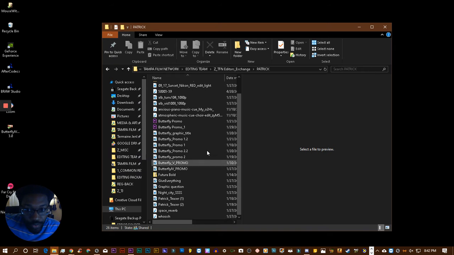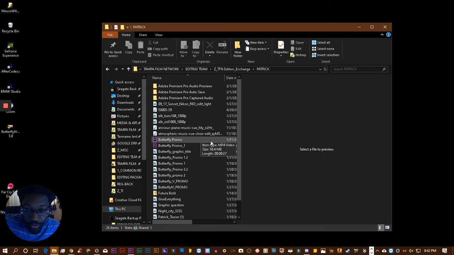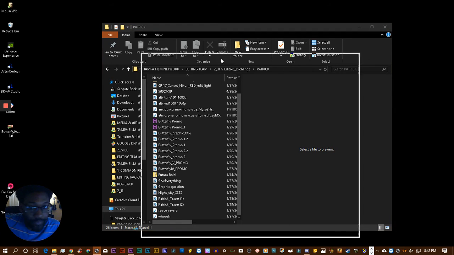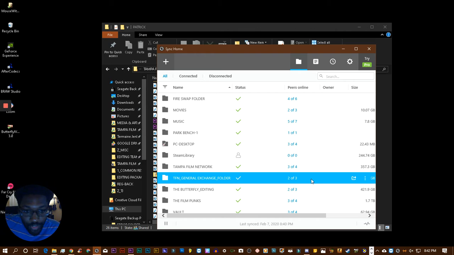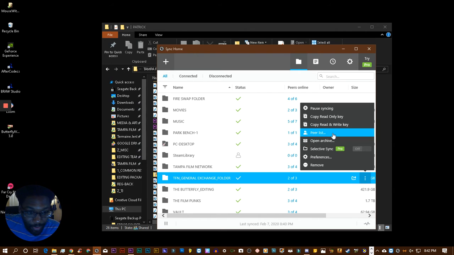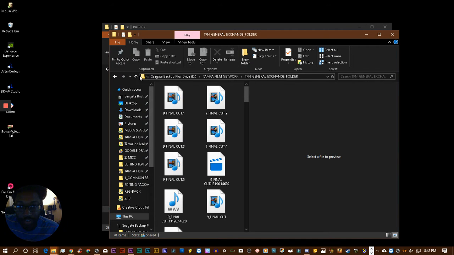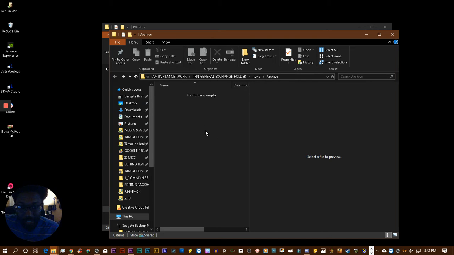Okay. So of course, now I would go to the folder to see it. Now for this, I think I mentioned it's not in there. The third version, or the third promo, is not in the folder for whatever reason, and that usually means that it got deleted. If that ever happens in Resilio, it keeps a backup of everything that you delete for 30 days, in a hidden folder called the archive. So you go to Open Archive, and it would show you what's been deleted. Here, we didn't delete it, so it's not there.